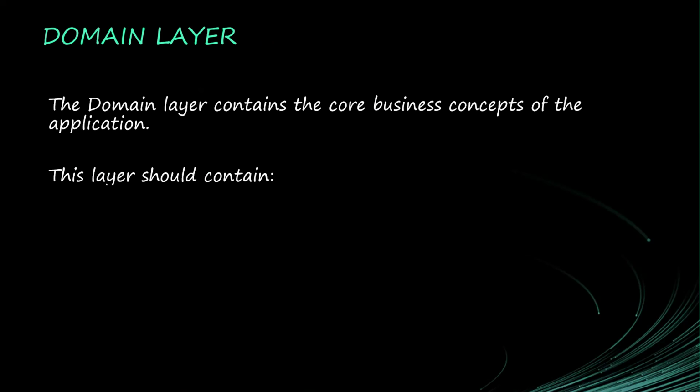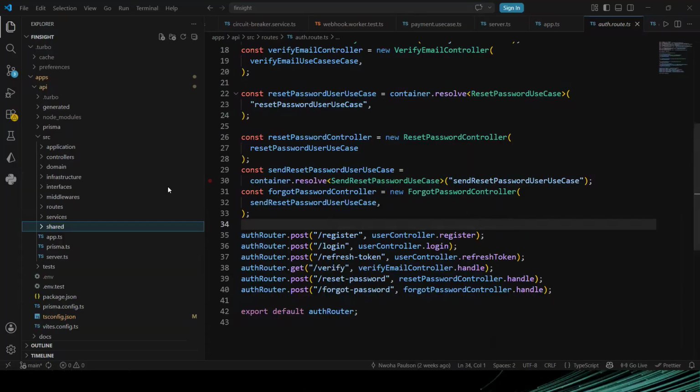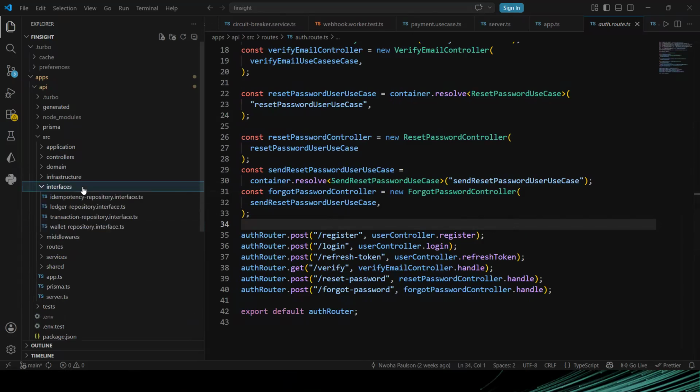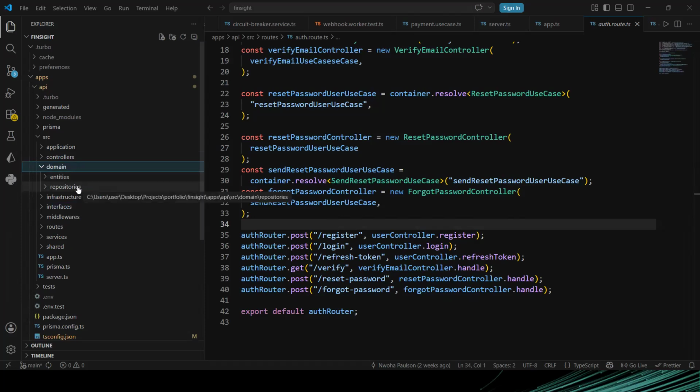Okay. So now let's explain them. Your domain layer, what should be in your domain layer? Your domain layer should contain the core business concepts of the application: your entities, your business rules, your validation, your domain logic, your domain contracts. Basically, interfaces could also be there. Yes, sorry. My interfaces should be in my domain. It's my repositories that are supposed to be elsewhere. I'm just showing you the mistake I also make. So my interfaces should be inside of my domain, and my repositories that I put in the domain should be in the infrastructure. So I'm going to restructure all these things, okay?